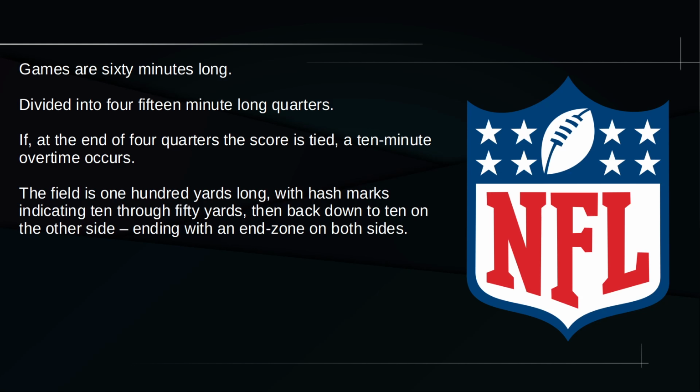This is just the very, very upfront basics. You have an end zone, 10, 20, 30, 40, 50. That's the center of the field. Then it goes 40, 30, 20, 10, end zone on the other side. And that's how you differentiate. You can say our half, their half, or you can say our 25-yard line, their 25-yard line, things like that. That is how you make that determination.